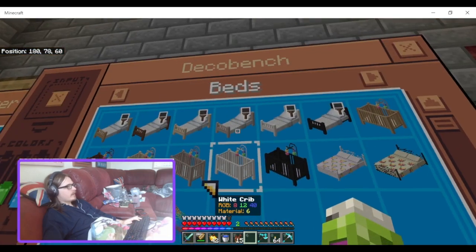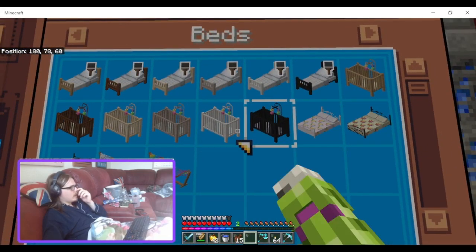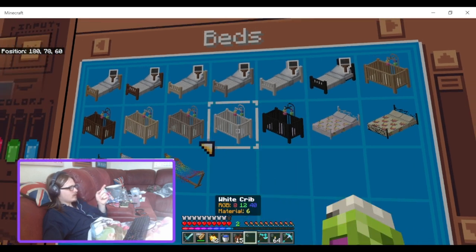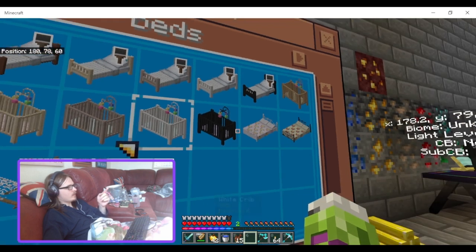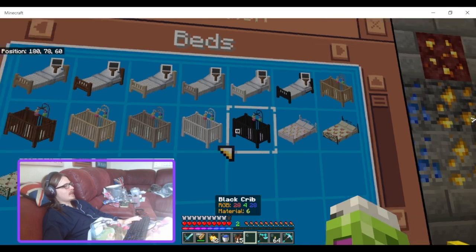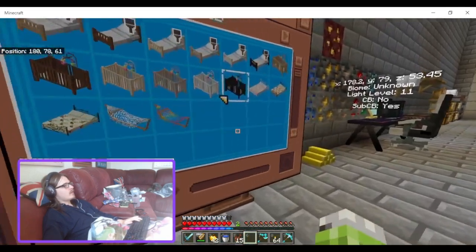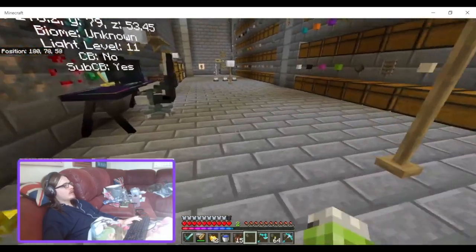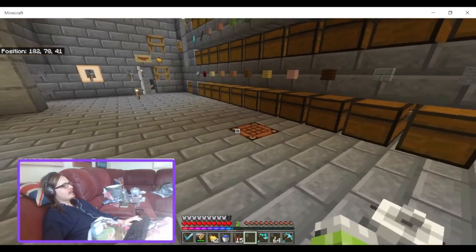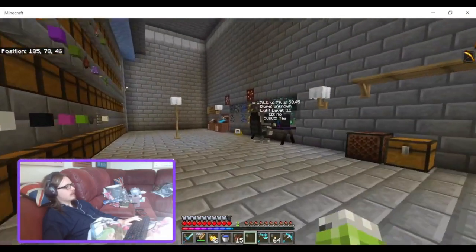It showed you there, white crib uses 8 red. Hold on. White crib uses 8 red, 12 green, and 40 blue. And this one's even worse because that's like 28 red, 4 green, and 28 blue. So it uses a bunch of other stuff, while with another furniture add-on you just basically need sticks and wool and you can craft most of the stuff in it.